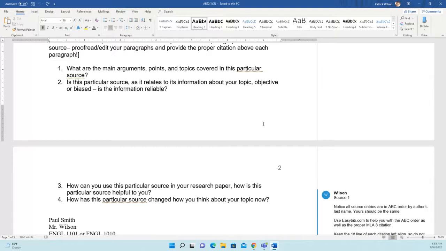Because otherwise, if you don't know what you're looking for, going to Galileo or a database at the library and you don't really have a clue of what you're doing, the librarians probably won't be able to help you as much because you don't know where you're going. And even if you did have a slight hint of, hey, I want to look up stuff about, let's say, terrorism as your topic, if you put that in Galileo, you're going to get pages of information about terrorism because it's too broad.